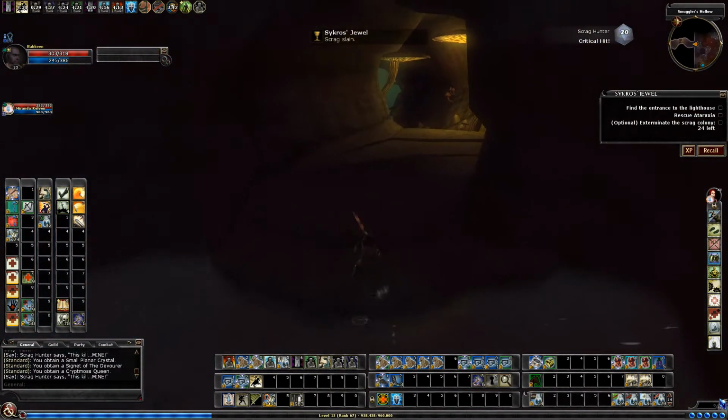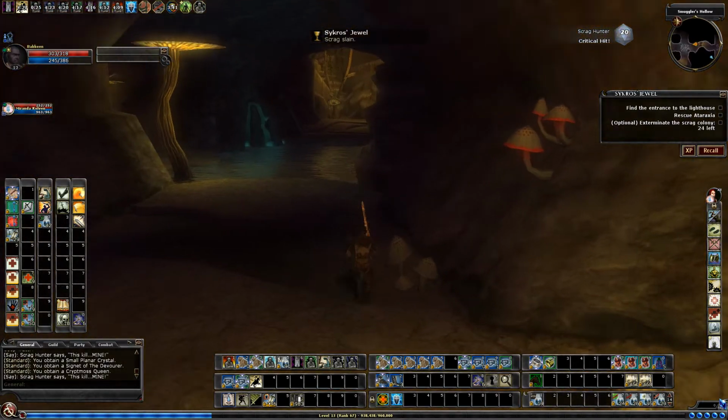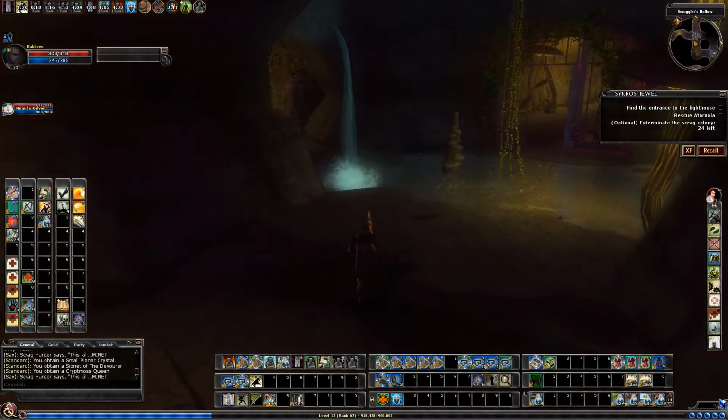So I looked at that map wrong, and I thought all the one spots were to the east or the center, but there's one spot in the very far west of the west cavern that looks like it has it. So we're going to go west.